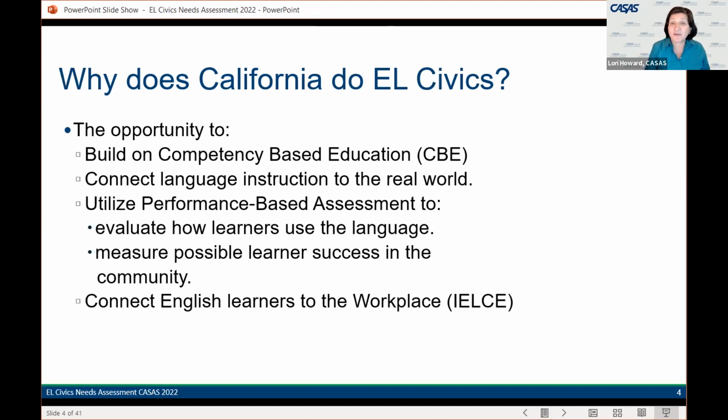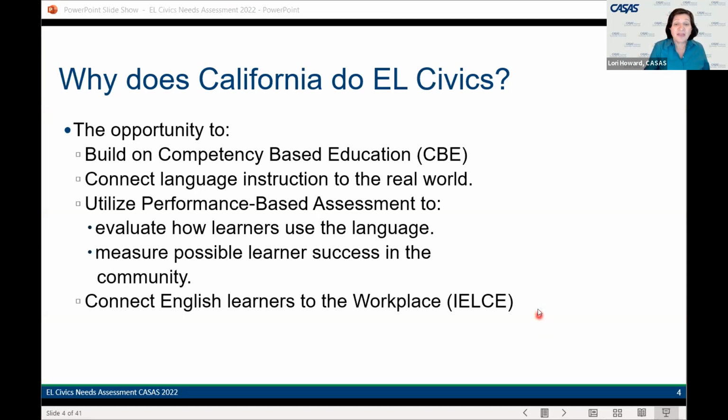So if we added performance-based assessment, where students would demonstrate what they learned through the tasks that they would be doing, like completing a job application or doing a job interview, for example, we would be able to evaluate how learners use the language and measure their learner success in the community. And so we use this money to develop such a system.